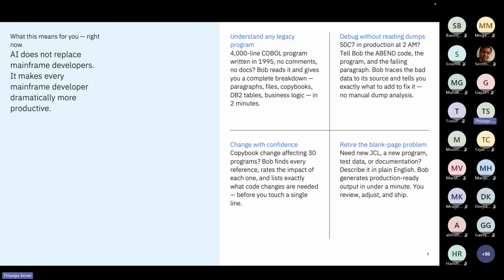It will try to read the COBOL file, and then it will try to understand what the paragraphs and the tables involved in it are, and what the business logic is. And then this chat will provide the response within the context of that COBOL file. So that's really huge, right?